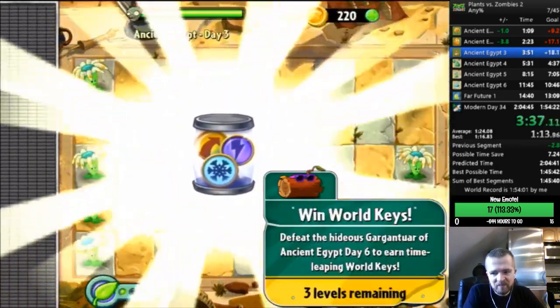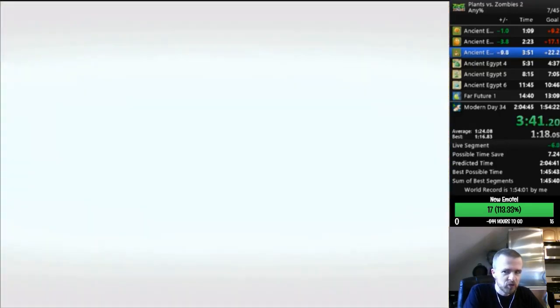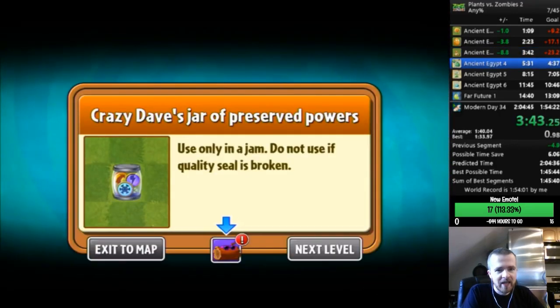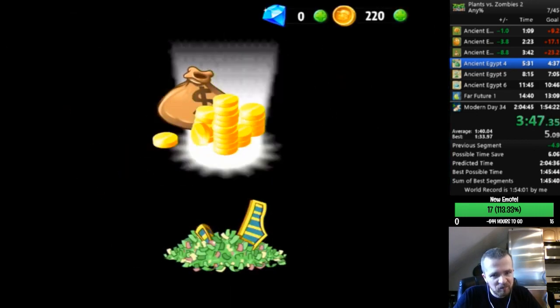So, back in the 1.6 days, BlueStacks was super fast. Again, with the old version of the game, BlueStacks was definitely the way to go. But now, that's what we get.